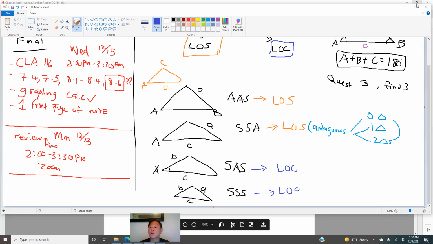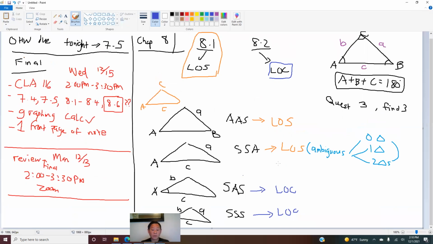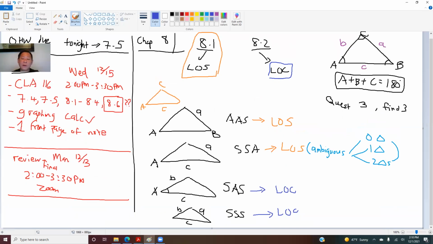So make sure you guys know, when you look at your triangles, to figure out what kind of information is provided to you. And again, the question always gives you 3 of these 6 variables. You have to find the other 3. So make sure you draw a picture. This is very important when you do this chapter 8.1 and 8.2. Draw your pictures, figure out what kind of triangle this is, and then tell me what law you use. Is it law of sine or law of cosine?